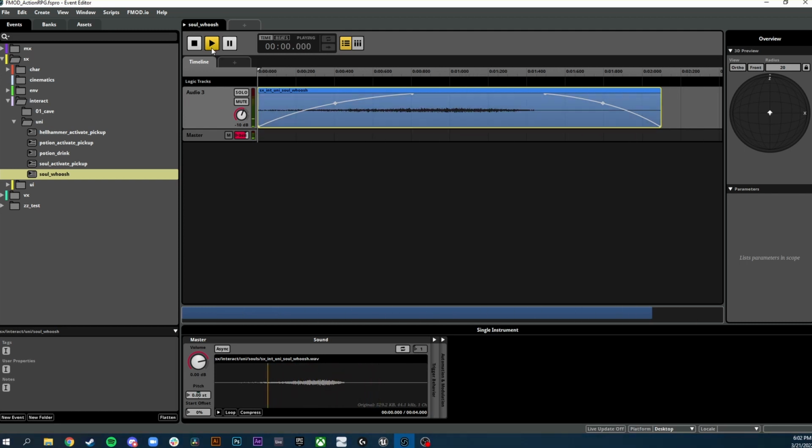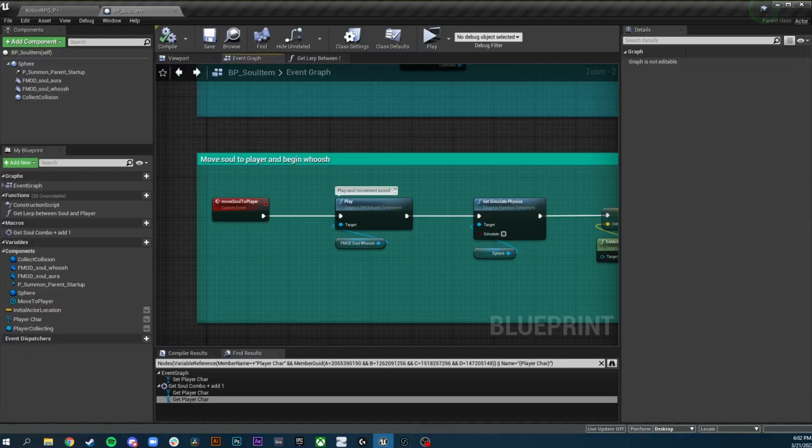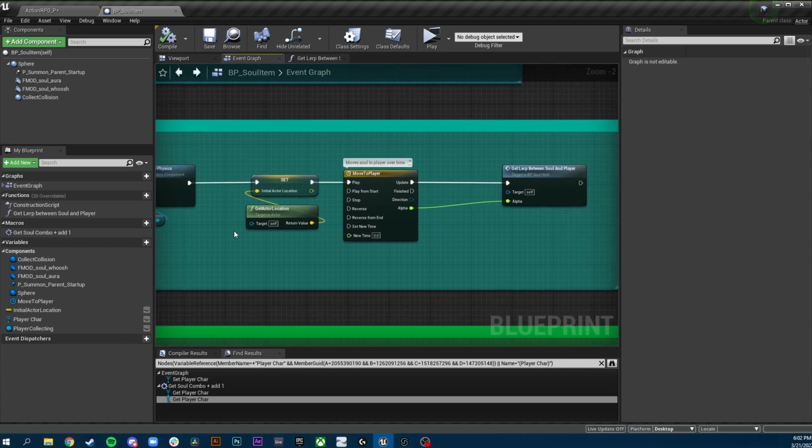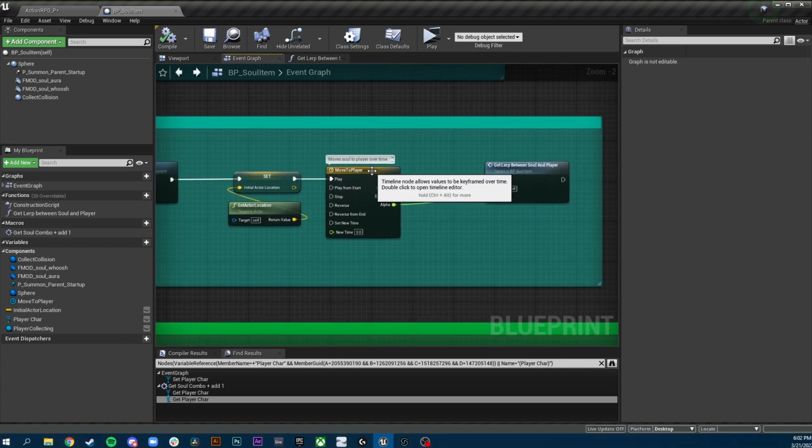Now, this isn't really tied to any parameters. This is just tied to the time it takes to get from its initial position to the player, which is about 1.25 seconds. So we're going to start that sound here, set our physics for motion, then we're going to start moving the soul to player using the move node here.